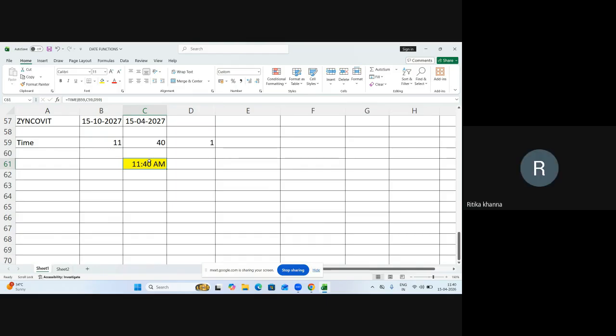Okay. And if you want to extract hours, minutes, and seconds separately from the given time, you have formulas for hour, minute, and second.